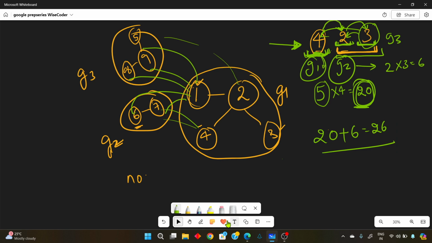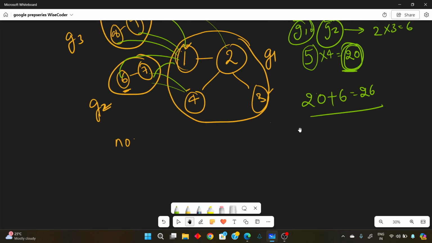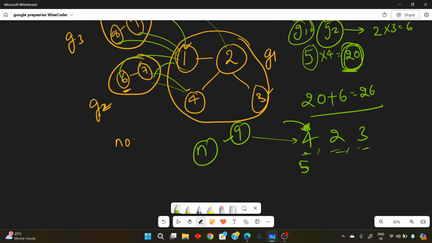Once I have the count of how many people are present in all the different groups, I can find the sum, or the total number of people, which is n. In this case it is 9. I'll basically iterate through them. I am going to maintain an array which stores how many people are present in which group. So this array is going to be 4 2 3. I go to the first element. Now I'll do 9 minus 4, which comes out to be 5. It basically means 5 people are unknown for me.